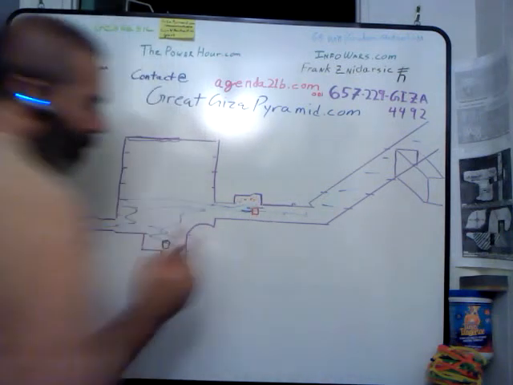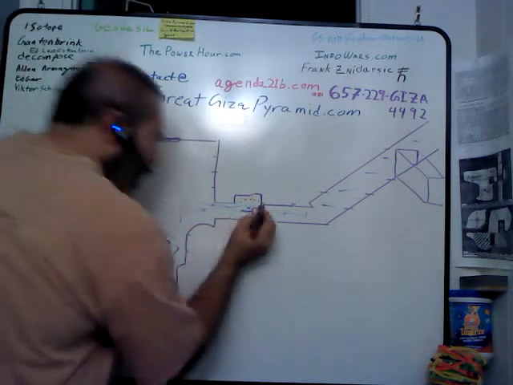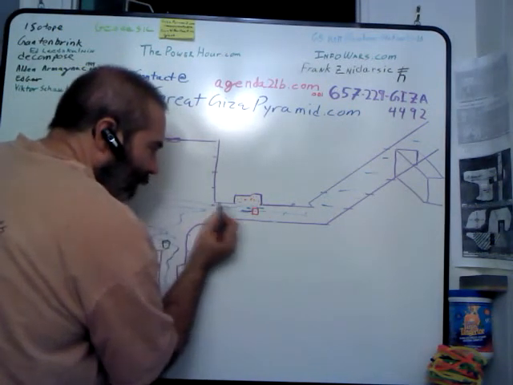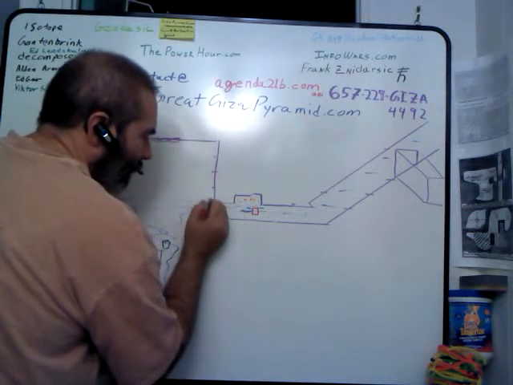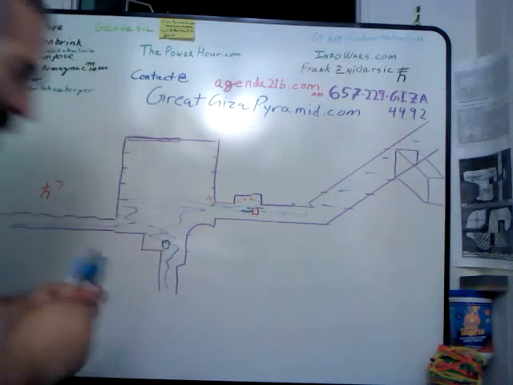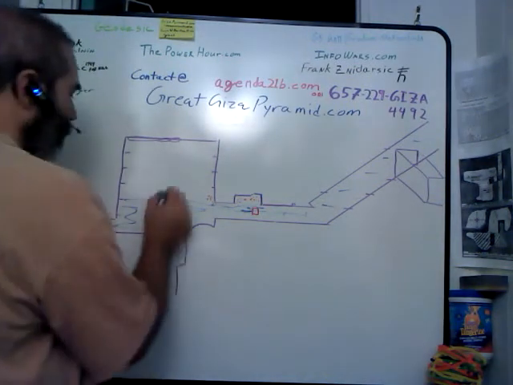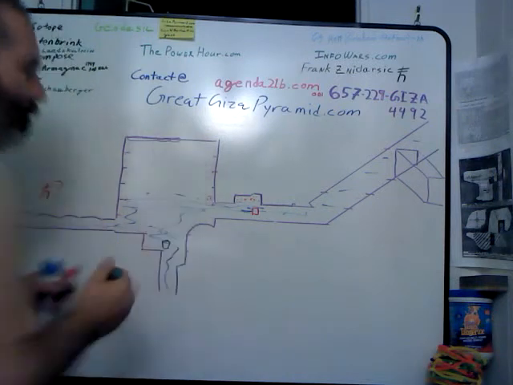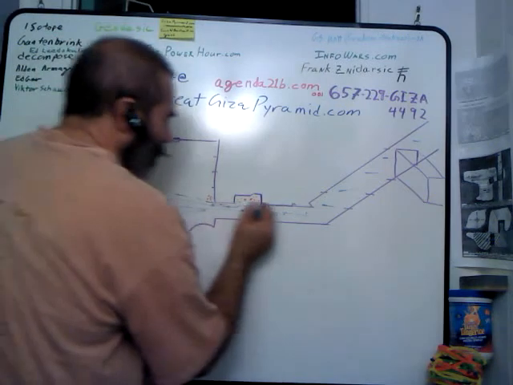And what you can pay attention to, and if you look on my website, I have links to it, you can see that this side is just a tiny bit lower than this side. So what that's going to do is allow this hydrogen to work its way into this room as opposed to going out. Now, the oxygen is going to come up out of the water solution and fill the room, and when those two gases are in there, oxygen being the heavier of the two gases, is actually going to work its way out.